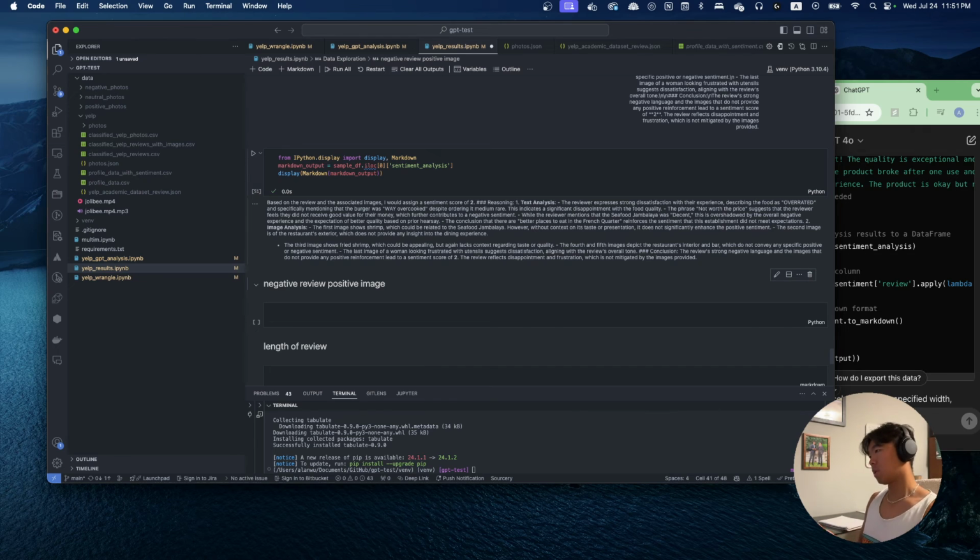It's that simple. Okay, so based on the review and the associated images, I would assign a sentiment score of 2. Reasoning: the reviewer expresses strong dissatisfaction with the... Huh?